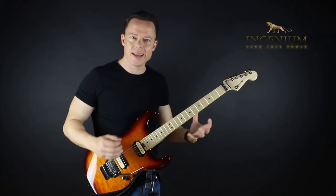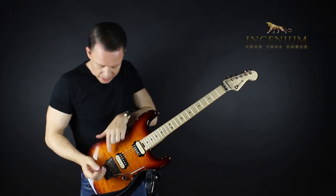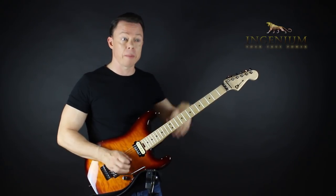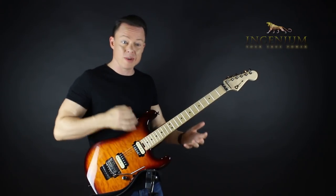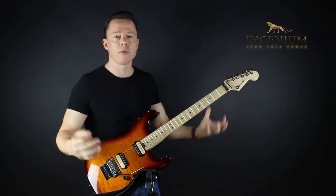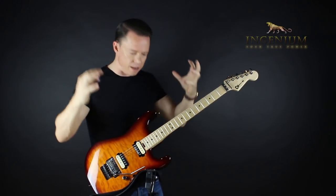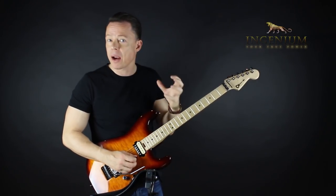How did my brain have the ability to adjust the picking position, the picking depth, everything — without my conscious guidance? I hold my pick bone right where the low E string meets the bridge, because that gives a consistent reference point to the strings. When I start picking, I do it with about the same picking depth every time, because you don't want a varying depth — you can double the amount of resistance on one pick stroke to another just by varying the depth by a tenth of a millimeter. Picking depth is everything when it comes to that flowing motion. From there, your brain needs to be able to adjust and figure out how to do it — and that's a part of the brain you're not conscious of.